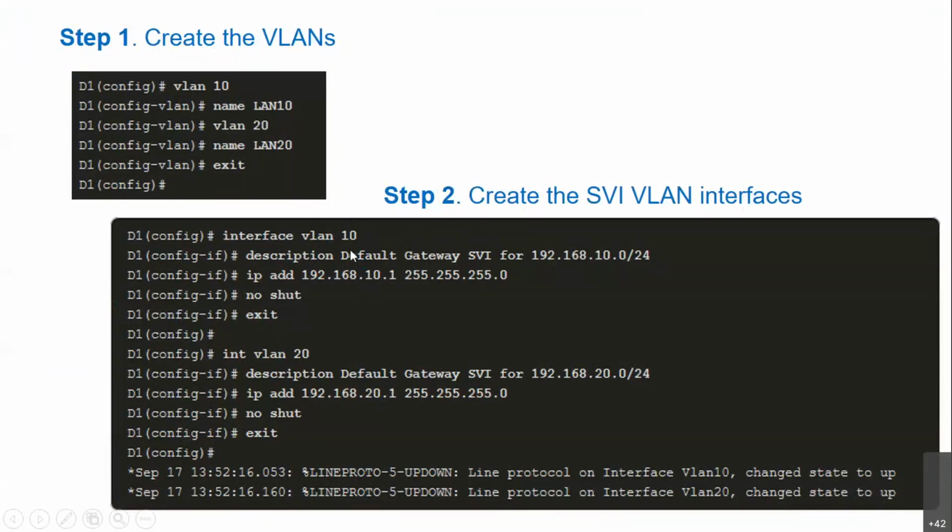So this is the default gateway, and you give it an IP address and a subnet mask that is within VLAN 10. No shut, don't forget this. And then do the same thing for VLAN 20 as well. You see here, once you do the exit, it will say line protocol for interface VLAN 10 is up, and then line protocol for VLAN 20 is up as well.